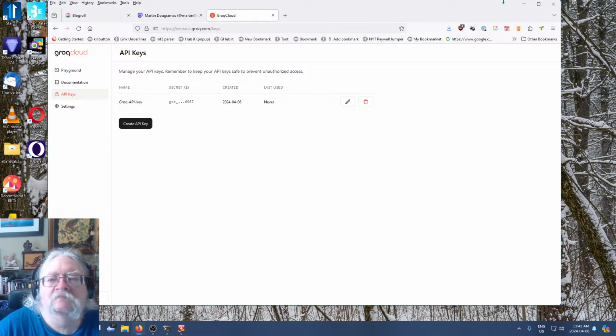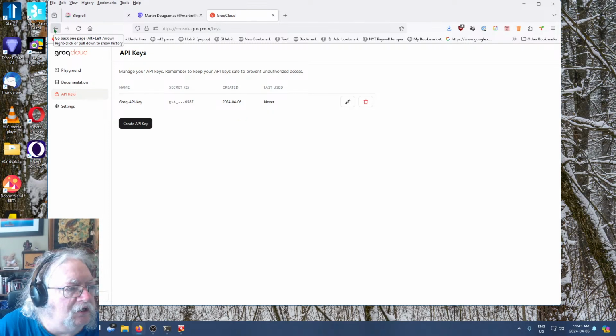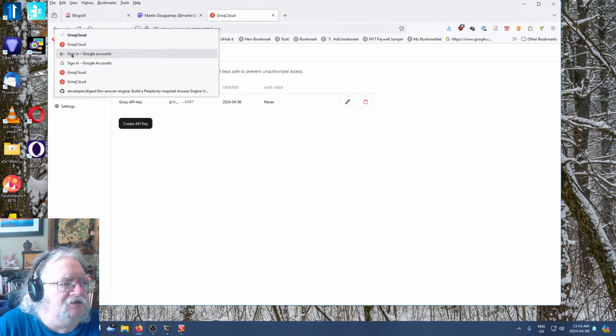Okay, and alrighty, and now that I think about it, I'll probably actually have to use or create a new OpenAI API key, because it too does this thing where it shows you once and then you never see it again, which I actually like. I think that's a good plan.